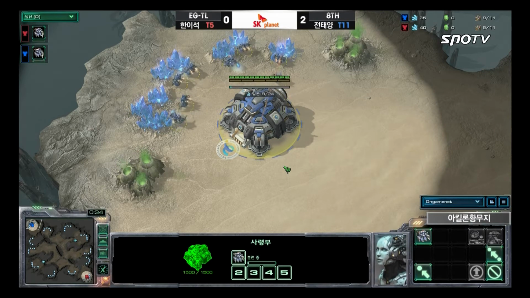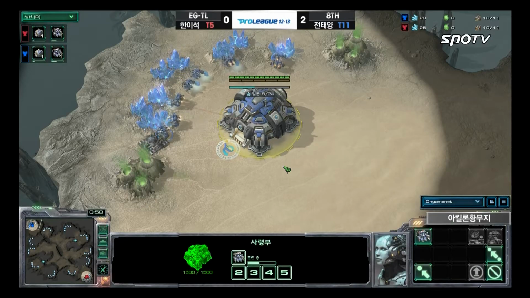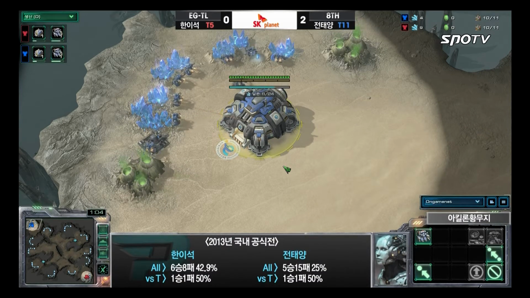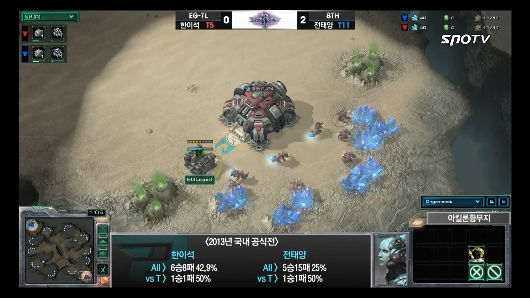Of course, the last TvT we saw on this matchup was between Flash and Fantasy. It was a pretty intense TvT. Flash ended up winning in the end, but we did see a very long and dragged out game, and I feel like this map really promotes that kind of play, especially in TvT. Oh yeah, if it goes to mech style TvT, both players can take up to 4 bases relatively easily, and that's when the fight begins.